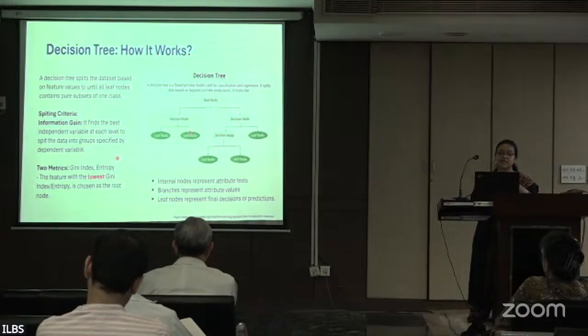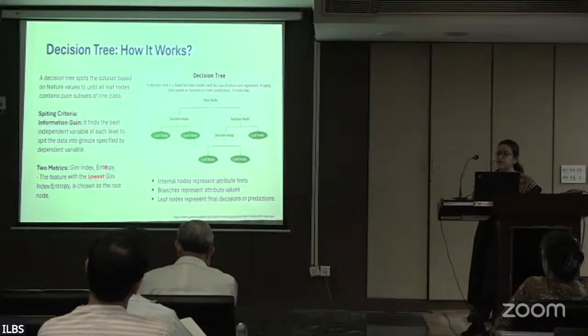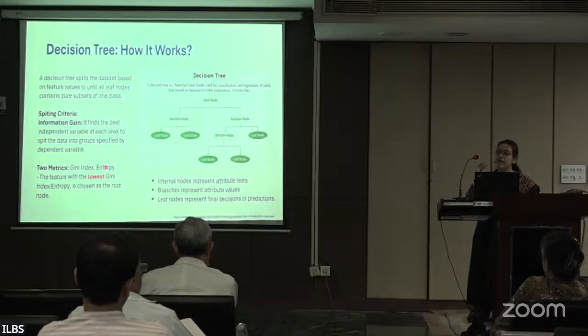This Gini index and this entropy, whatever the stats is, it will be calculated. The best input parameter will be chosen that can classify it in best accuracy, and that will be the second level of node where the decision tree will depend on that parameter, and it will again bifurcate the samples into next level of intermediate nodes.